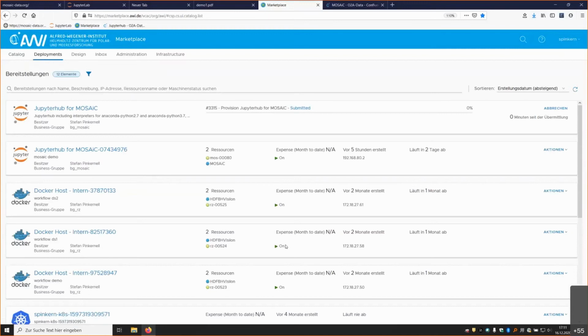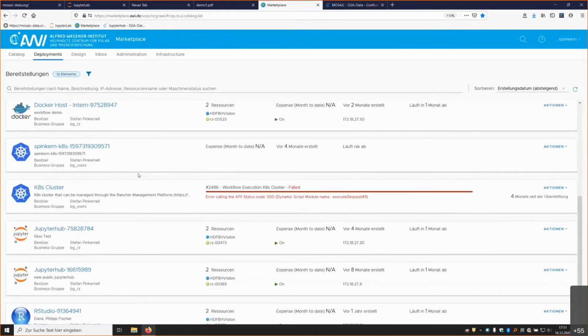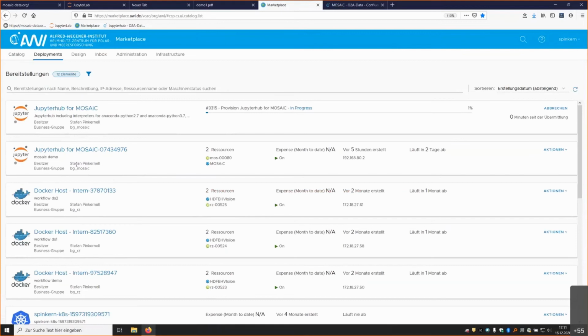And here you can see all the machines that you applied for. The upper one now is the one that I just applied for. So here you have a progress bar. It's now at 0%. This will take about 45 minutes till it's done. I already did that a few hours ago, and then I would like to continue with this ready-made one. And in that one, again, in the description field, I said MOSAiC demo. This is quite nice if you have, like in my case, several machines that you know for what it actually is.